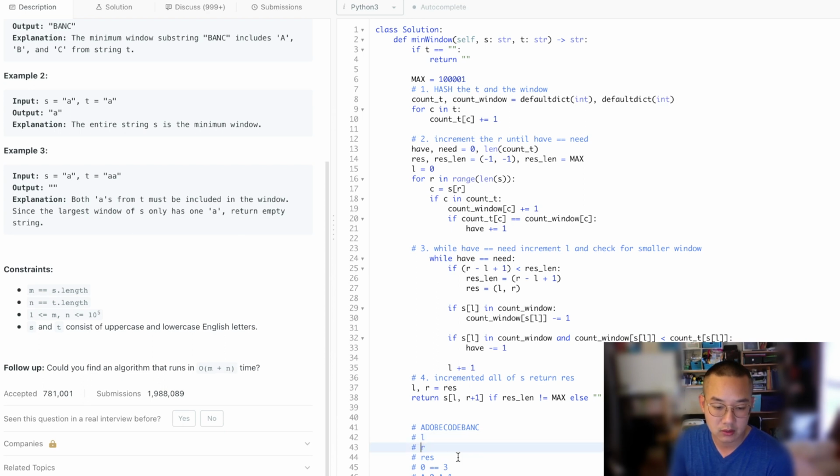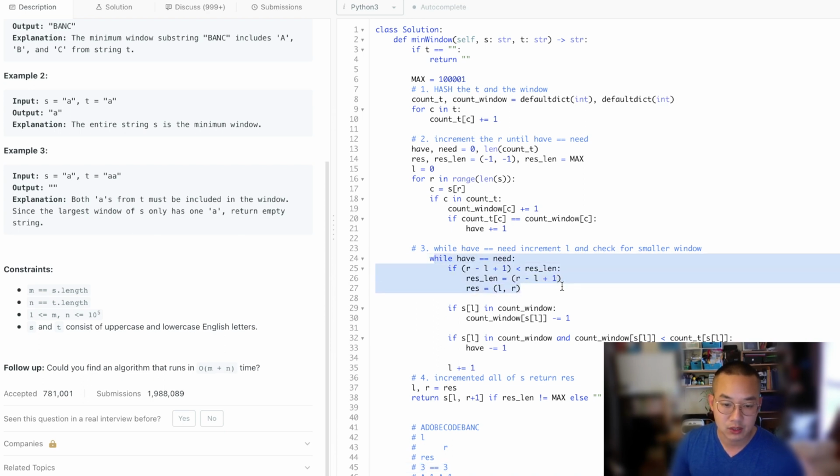So let's run through the code. So L and R, that's at the beginning. I think we have all the items in place. And the max has been created, L has been created, R has been created. So we get the first character, it's an A, it's in the window, and so have plus equals 1. Now it's 1, A is 1, R moves. They're not equal yet, so keep moving forward. The R, they're not in. So now we have 2, we have 1, we keep moving the R until here, and we have 1 here, and then we have 3.